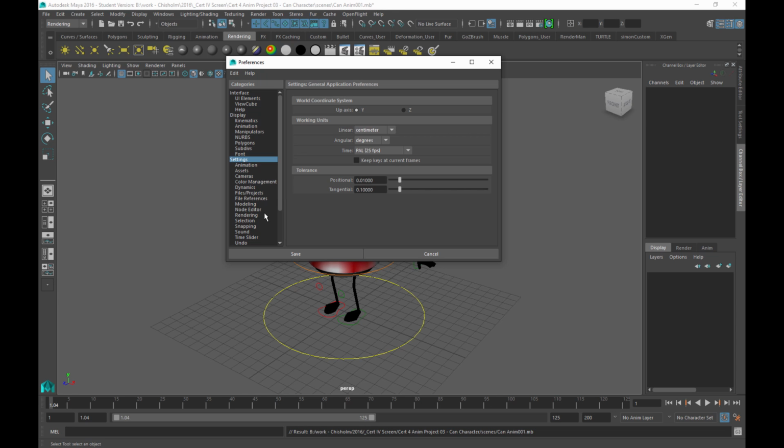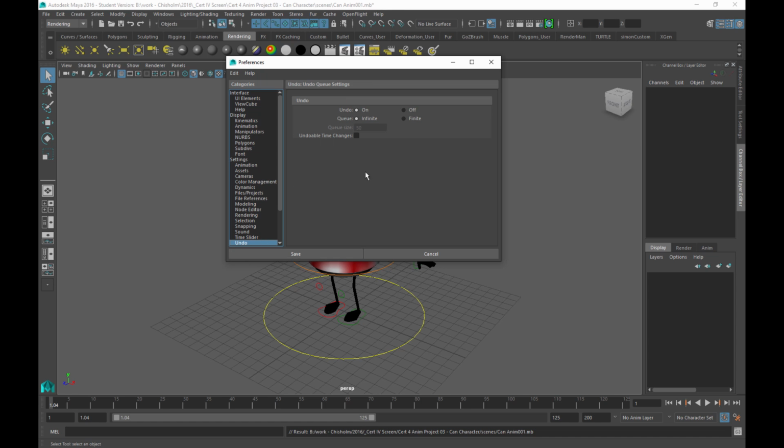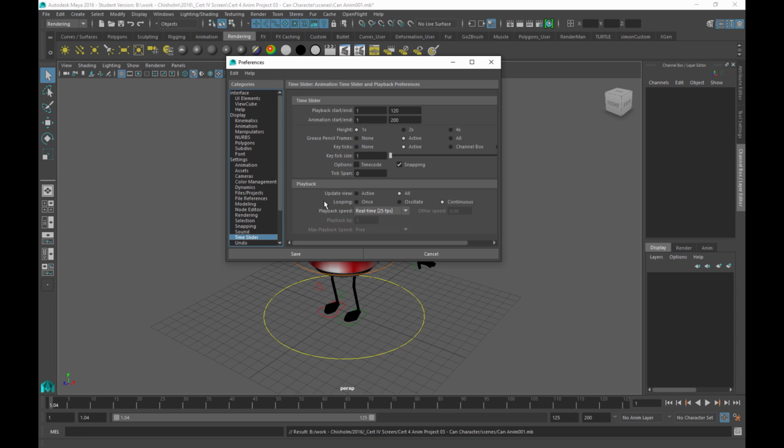I'm going to go down to the undo tab just here, and make sure you've got your undo queue set to infinite. And under the time slider options just here, I want to go to playback, update view, and change it from active to all.